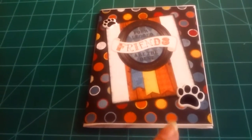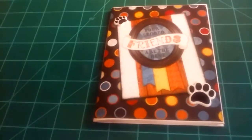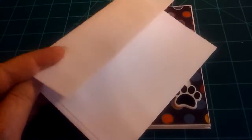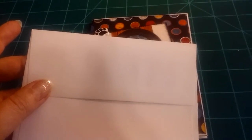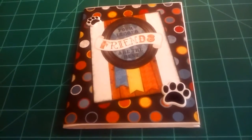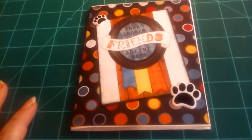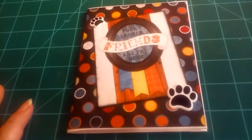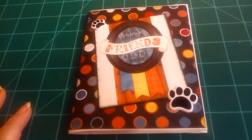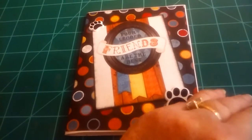And this is made from 4 envelopes, like this. They are the note cards that I get from Hobby Lobby. And I use the note cards for other things besides writing on them. Well, I do that too, but anyway. So I have lots of envelopes. So this one uses 4, and it's a gatefold.